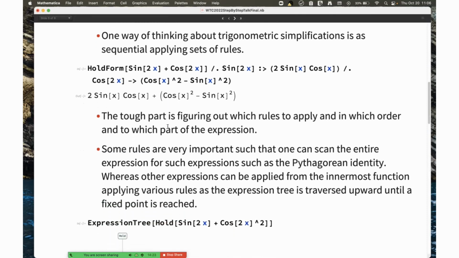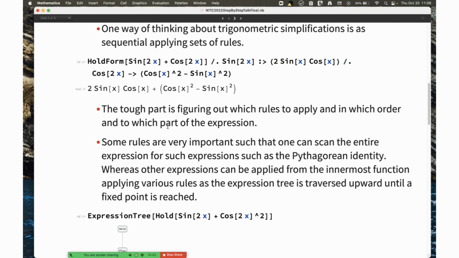And so what is going to be the tough part here? The tough part is that there's a wide variety of different rules that could be applied at any given step, and you want this to be in a readable format that a student can understand. For instance, there are some rules that take on paramount importance in your trigonometry class, such as a Pythagorean identity, the equivalent sine squared x plus cosine squared x equals 1. And then you can derive further identities from that.